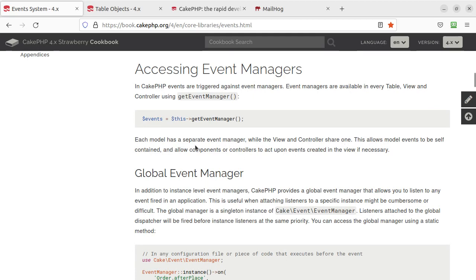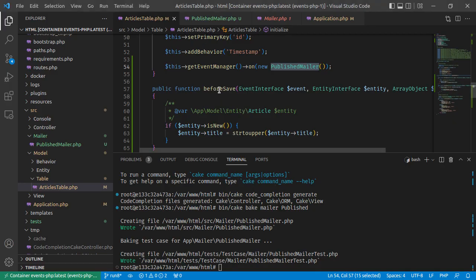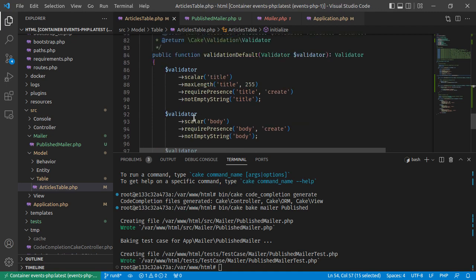So if we're going to create some code that we might want to access all across the different models and controllers and fire events and have that code execute, if we use just the default event managers in each one of the models or controllers, what will happen is that we would have to do this hook wiring.